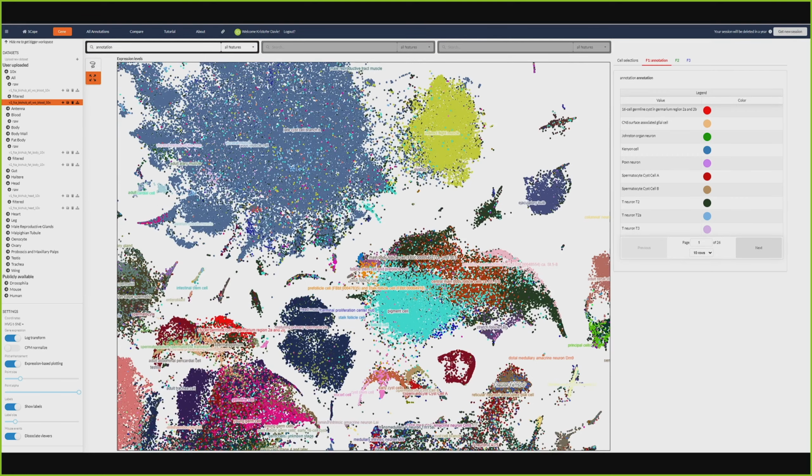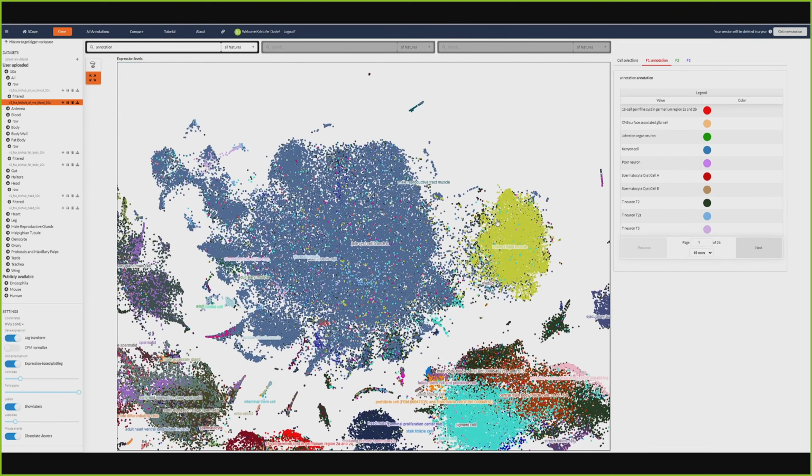And as well as all of the machine learning, you can see it's a very busy plot. This is actually a beautiful plot to scroll around and see how the groups of different cell types combine together. Again, in the example I used previously, you've got the indirect flight muscle up there, and you can see all of the different muscle types that are together there.